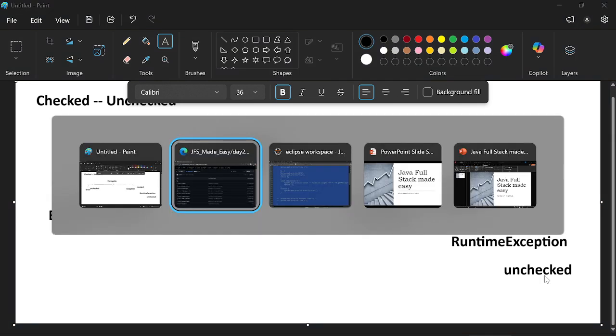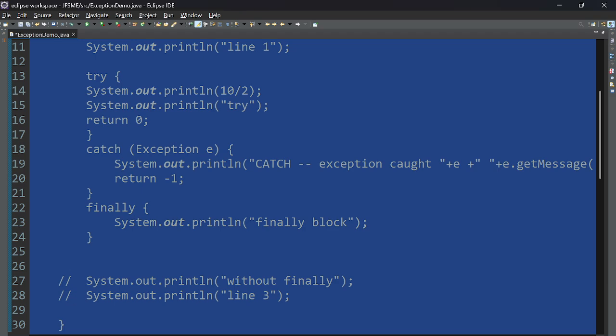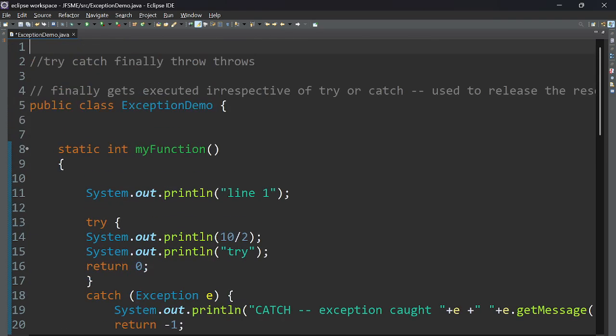Finally gets executed for sure, irrespective of whether the try executes or a catch executes. Also we have discussed that to understand the entire chapter of exception handling, we should know try, catch, finally, throw and throws. So up to here we know try block, catch block, and finally block. Just two keywords remain, that is throw and throws. In our next session we will be talking about the throw keyword and the throws keyword. Throw keyword is used to raise an exception, throws keyword is used to redirect the exception to the caller, and in the next session itself we will be creating a custom exception.